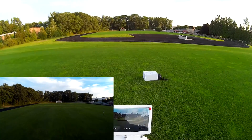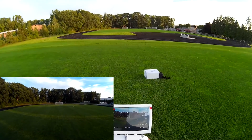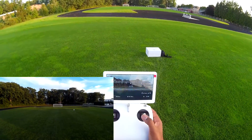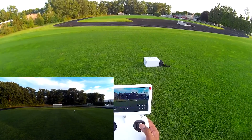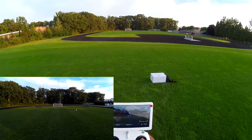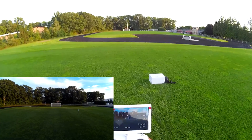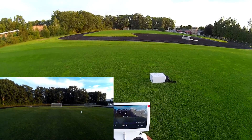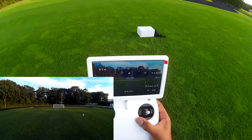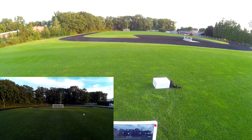I think I might have misjudged the length of this field - it might not be 120 meters. We're at 100 now. The screen is starting to flicker a little bit. That's 116 meters. Actually it's 125 meters - so that's about 400 feet. And you can see the picture is sort of a little staticky, but I can deal with that. I can see that just fine.